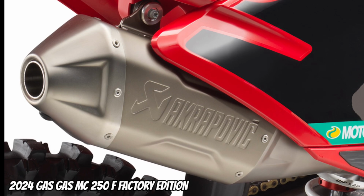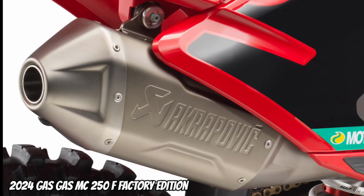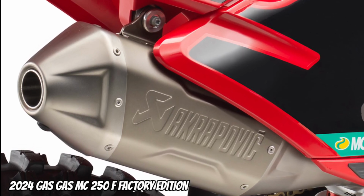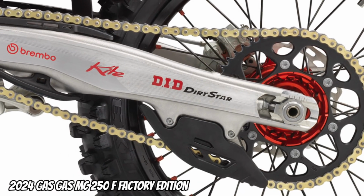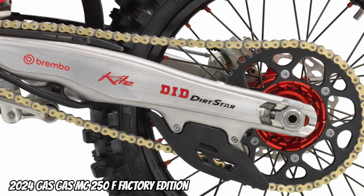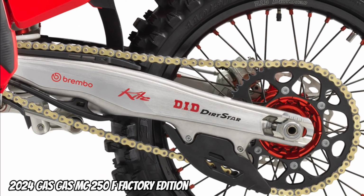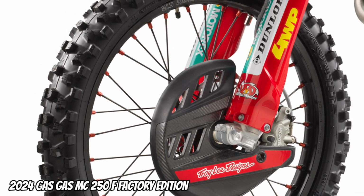Akrapovic slip-on. Essential for building a factory racing replica dirt bike, the MC 250F Factory Edition is fitted with the latest version of the Akrapovic slip-on line silencer. Drivetrain. It's only right that the rear factory wheel has a black anodized aluminum sprocket to replicate the race team look. Factory wheels. Seriously great looking, great performing wheels.